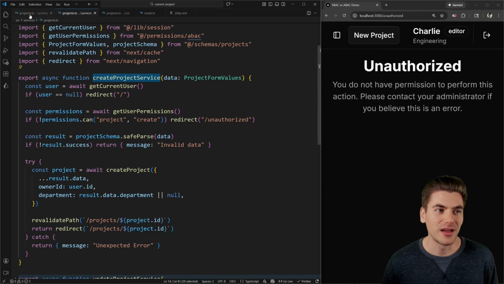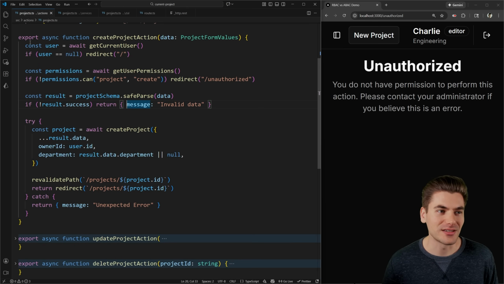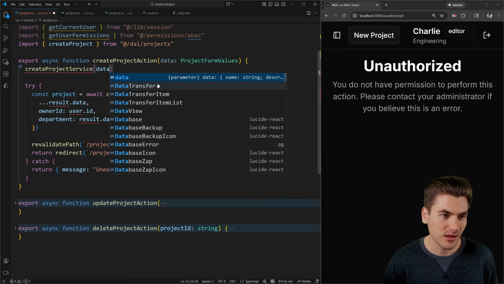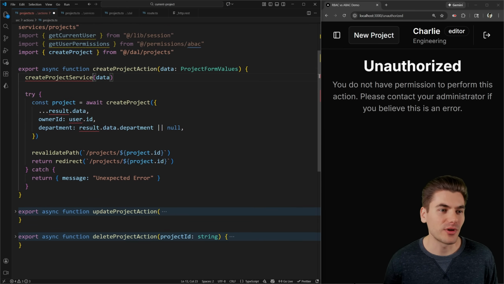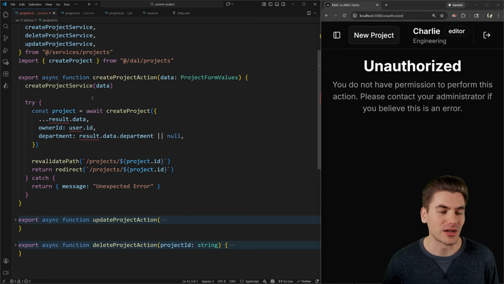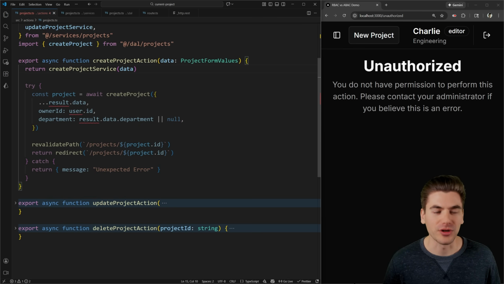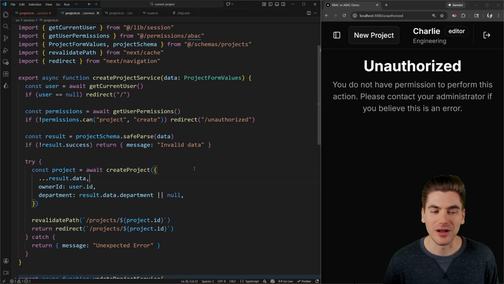There we go. So now we have everything we need directly inside of here to create our project using this create project service. And now I can just directly call that in my action instead of what I was doing before. So I can essentially here just say create project service, pass it in my data, make sure I import this, and now it's going to work just fine. I don't need these other imports, and I can just return whatever this is or do whatever I want with this. So in our case, we could just come in here with a simple return, and that would work just fine because we copied the code directly into here.